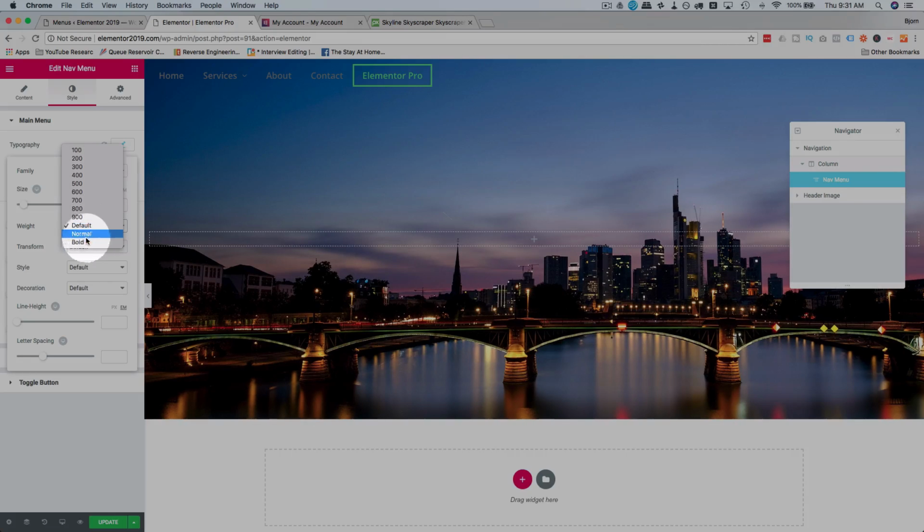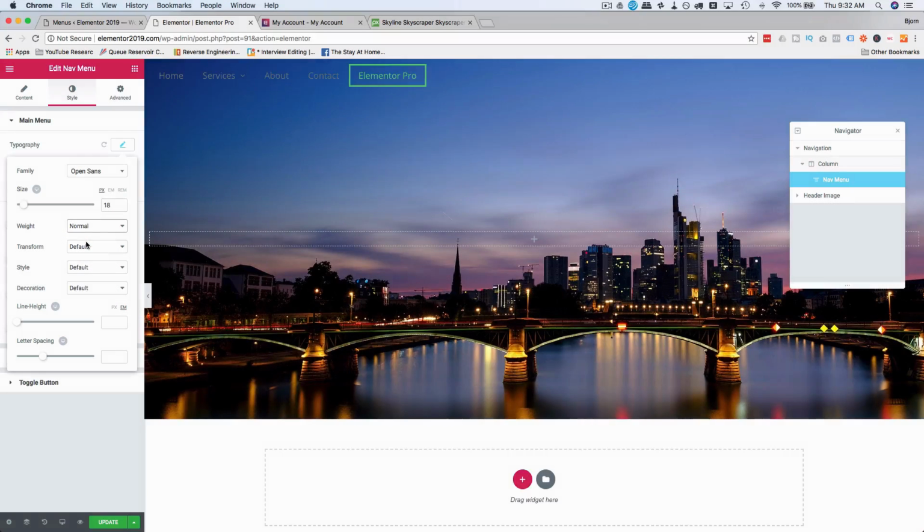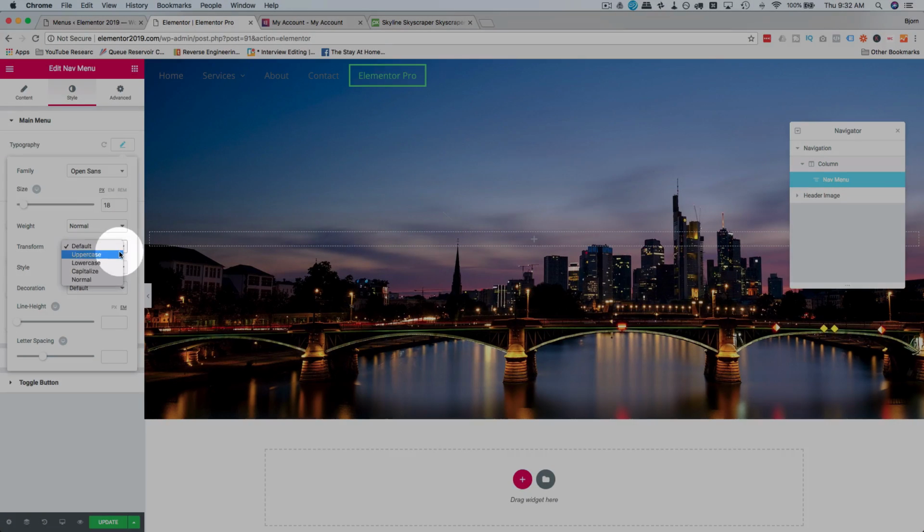You can change the weight. Most fonts have a bold and a normal. Some fonts have additional finer tuning through 100 to 900. So you can have a 200 font, what looks like Open Sans has it. So 100 looks just like a 200. But a 500 is a bit thicker, 700 even thicker, and a 900 even thicker. So some fonts have those options, some don't. I'm going to keep mine on normal. Transform, this is how the text, the letters themselves are transformed. So you can have uppercase, makes all the letters uppercase.